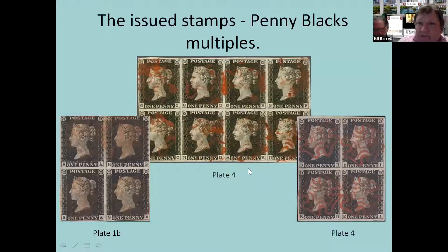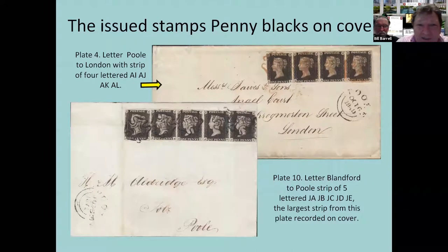The issued stamp, there's some nice penny black multiples. The colour looks a bit odd. That's because these are in my collection at the moment. This one was a recent purchase, and I've had to lift the copy from the auction catalogue I bought it from. So it's a bit odd. Okay, penny black's used on cover. There's a couple of nice pieces there. Plate 4 and plate 10.